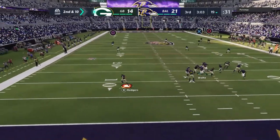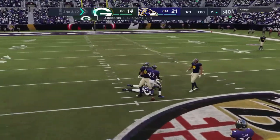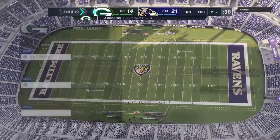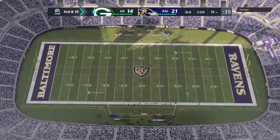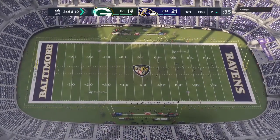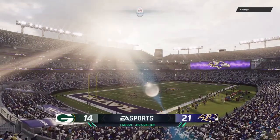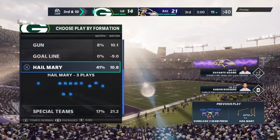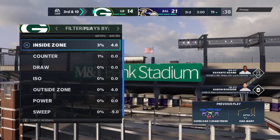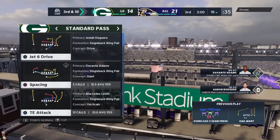On the move to his left. And now he'll let this one go deep, back over the middle. And that will be incomplete. Tried to dial up the long way out there, but it'll be third down. Well, defensively, they haven't let him just sit in the pocket and get comfortable, and that's opposite a lot of game plans in today's NFL. Ordinarily, you're trying to keep the quarterback hemmed in. In this case, they've brought the heat, and if he flushes out, they're fine with that, and they force another incompletion.